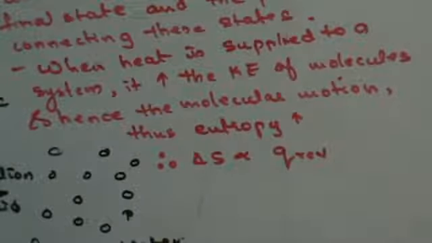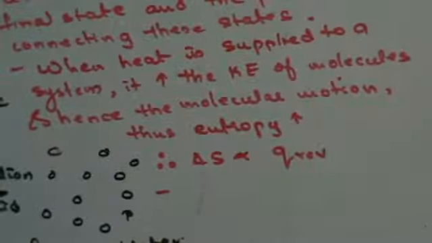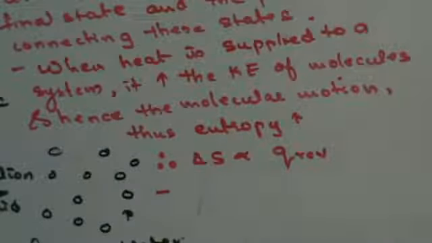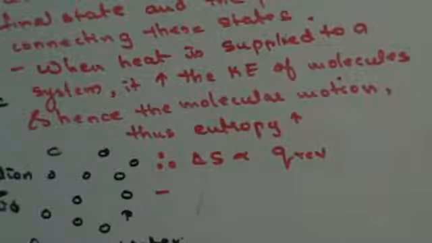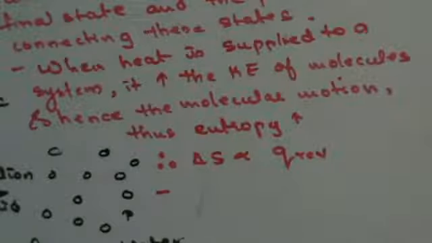That's another property of entropy, right? Now, the effectiveness of addition of heat to increase the molecular motion also depends upon the temperature at which the heat is supplied. To what extent the kinetic energy and the molecular motion will increase depends upon the temperature at which heat is being supplied, right? Because if it is already in a disorderly state, if I supply heat, it would not go into a more disorderly state, right? That means a system which is at high temperature has high disorder or randomness, right?